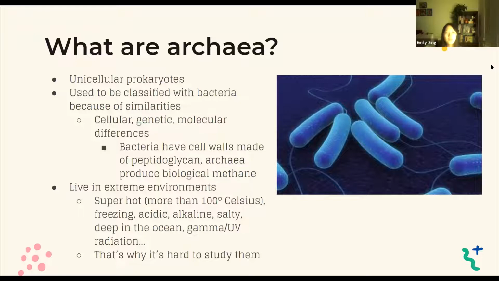Archaea. So Archaea love extreme environments. That's why it's really hard to study them, and we don't know that much about them. They live in environments where it's either super hot, freezing, acidic, basic, salty, deep in the ocean, with lots of gamma and UV radiation, which is very impressive because if we went into those conditions, we would not survive, which is why we can't study Archaea as much as we do all the other organisms. So we don't know the most about them.